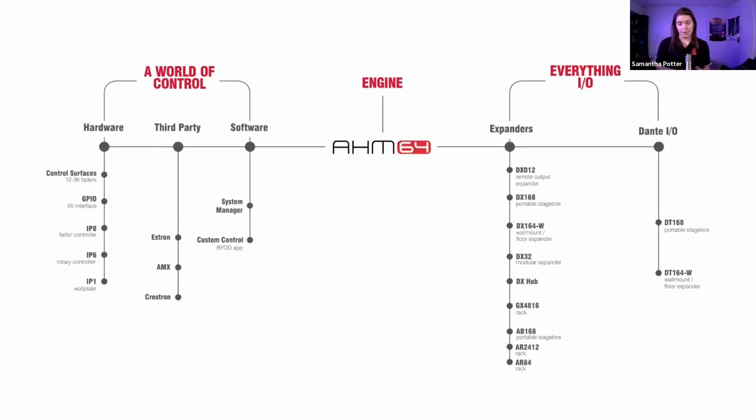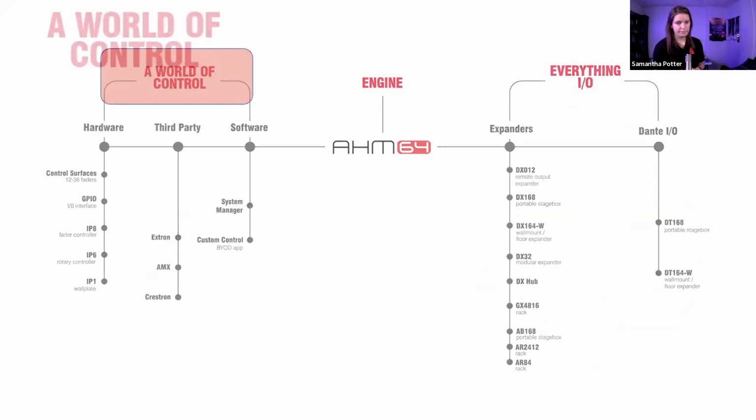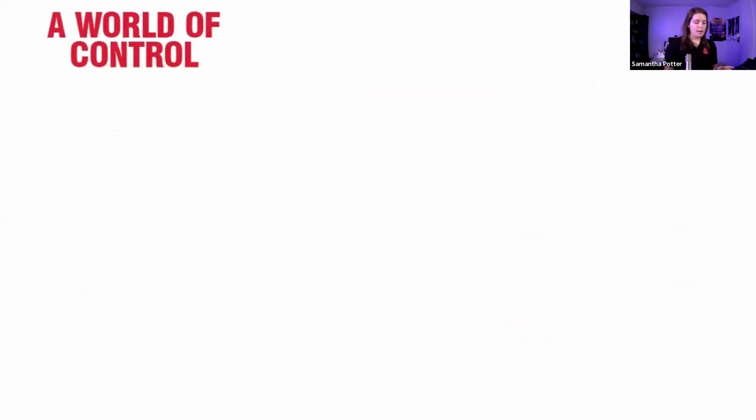Alrighty, so this looks familiar, right? So we talked about everything IO. We kind of started dabbling into the world of control, and I want to hop over into that right now. So remember how I said there was 6+ types of control. Well, I'm going to click through these really quickly. And again, I'll kind of gloss over them, but there are some great sessions. I believe Val is doing one on the IP controllers, for instance, but let's hop into this.